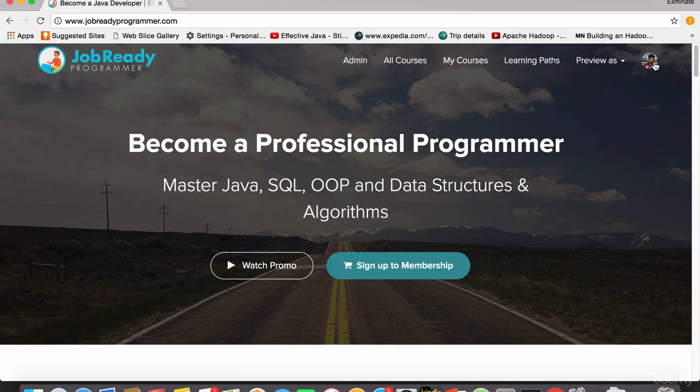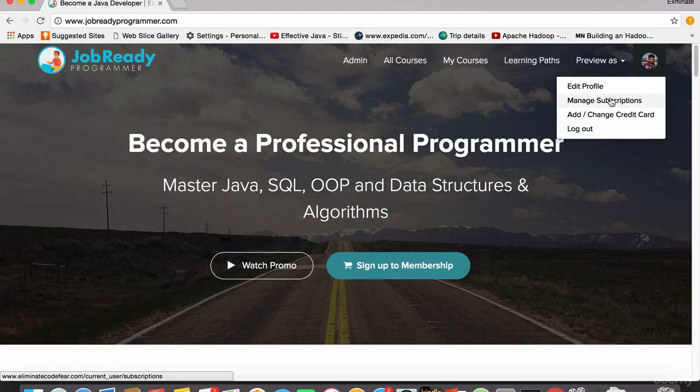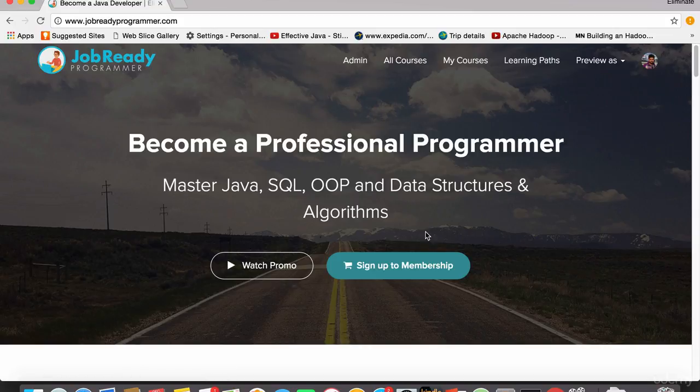And when I click on this picture, notice this drop down appears, right? The entire page didn't refresh. It just sort of appears, this drop down, and then I can hover my mouse over here and notice that the highlighting is different, okay? And then if I click on this button, sign up to membership, before I click it, if I just hover my mouse here, notice that the colors slightly change.